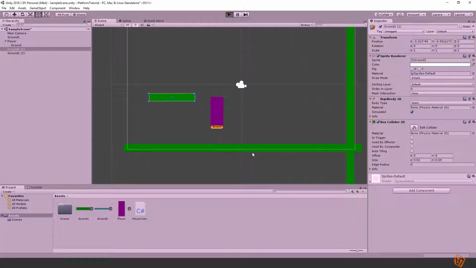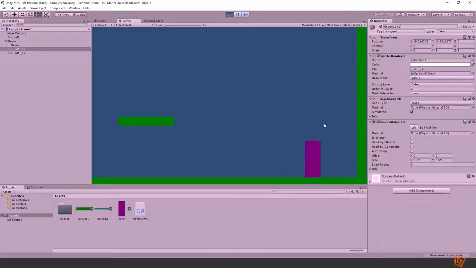If you walk around with your player and you jump on the side of a platform or wall, you will get stuck in the air like this, and until you let go of the directional button, in this case left, then you will start falling. Same with the wall. And there are multiple ways of solving this issue or bug.